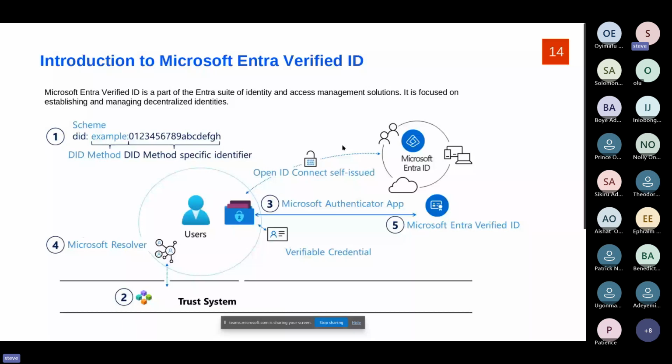The Microsoft Entra Verified ID is a part of the Entra suite of identity and access management solutions, and it is focused on establishing and managing decentralized identity. We also call it DID, decentralized identity. DID technology provides a secure and private way to manage your identity data without relying on a centralized authority or intermediaries.